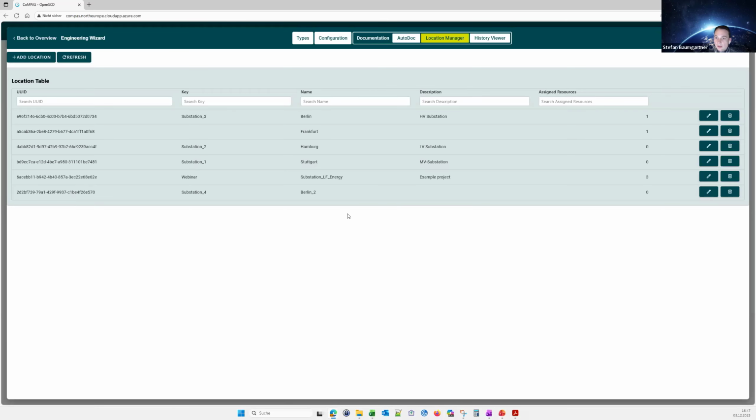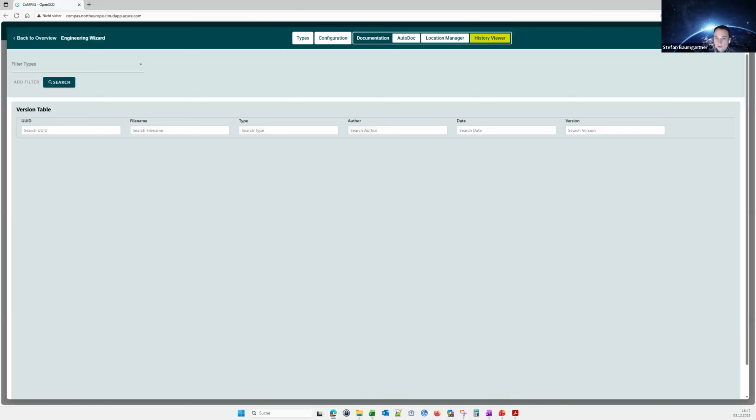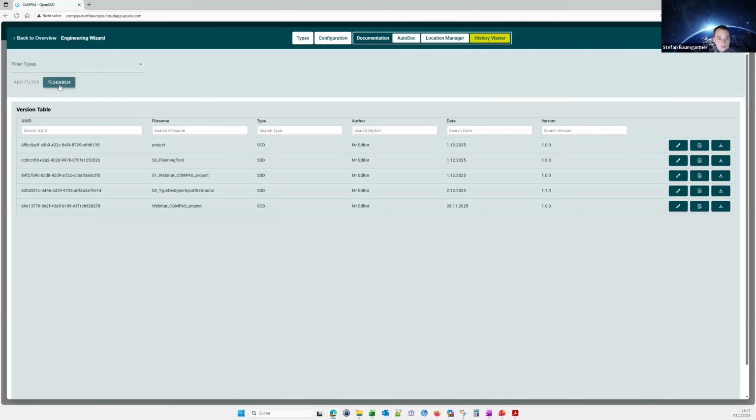So here we can see there is no resource connected to that. We can do that afterwards in the history viewer. So first of all, I have to do a short database request. And then I see, okay, we have here five plugins, five files, and those files are connected.